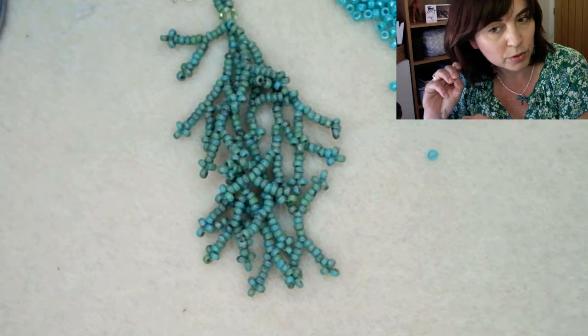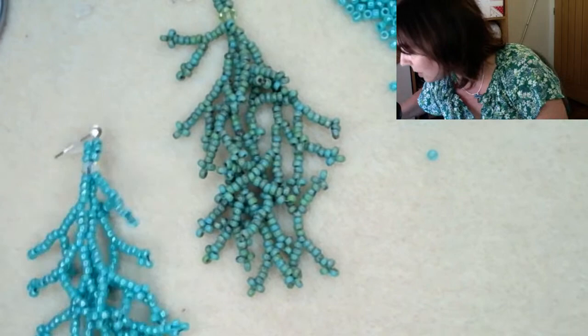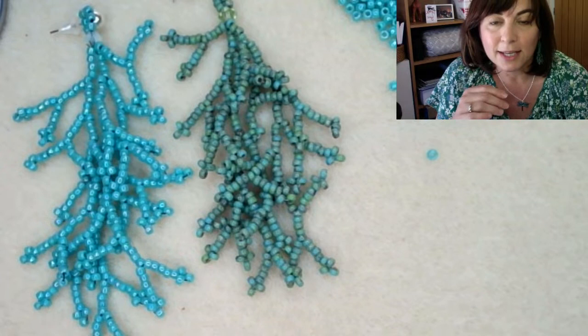So I'm going to show you guys how to get started with these. I'm going to talk to you about how to do this stitch if you want to make yourself a necklace or a bracelet using the coral stitch instead of a pair of earrings.